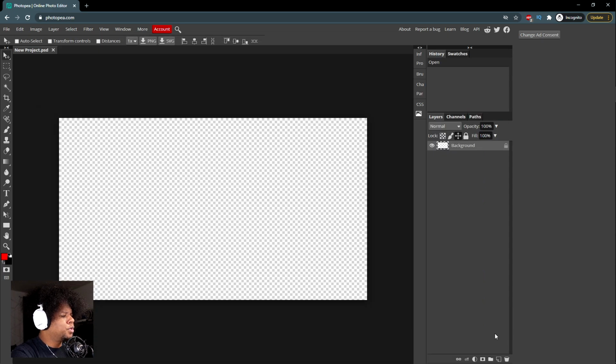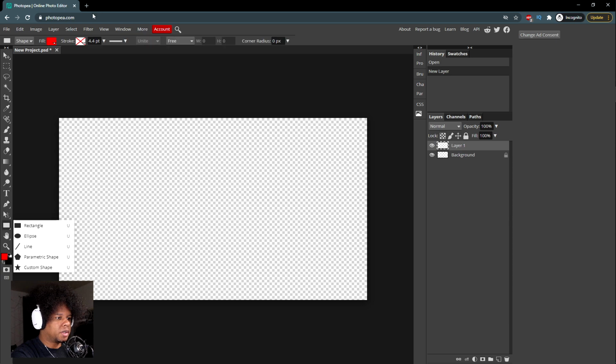Look at that. Look how beautiful this is. I'm going to go down here and create a brand new layer. Again, I am not actually familiar with this, but I'm familiar with Photoshop and other similar software, so I pretty much know where everything might be. Okay. So something that I like to do with my webcam overlays is start with a basic shape. So I'm going to find the shape tool.